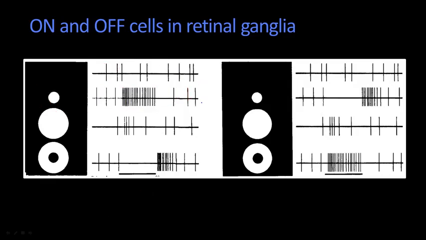Okay, fine. But what's then cool is if I then turn on a really bright spot, okay, nothing happens. It stays just like my background. And in fact, if I want to turn the cell off even more, I turn on just the outside and I make the middle black. And here what you can see is it actually just shut down the background altogether. And then when I turn the thing off, it wakes back up again and then returns back to its normal. So this is an on cell, okay, that is, its center is positive. Exact opposite cell here is negative, okay? And both are found in the retina.